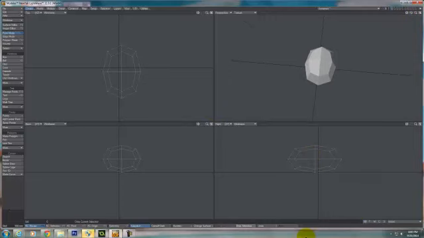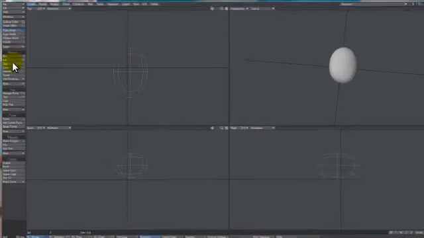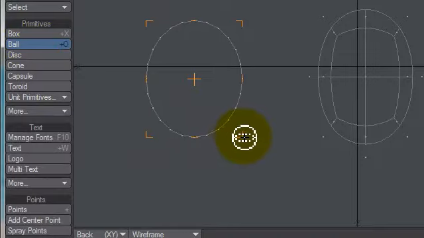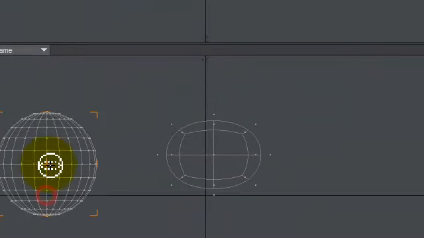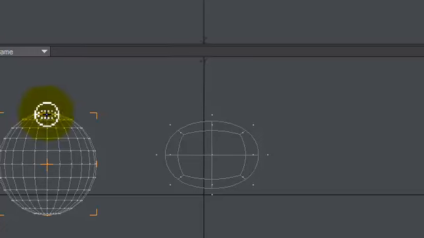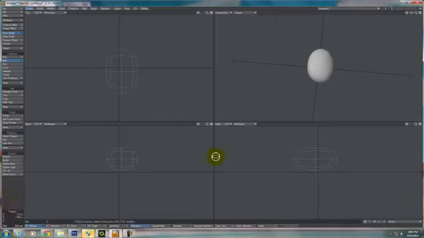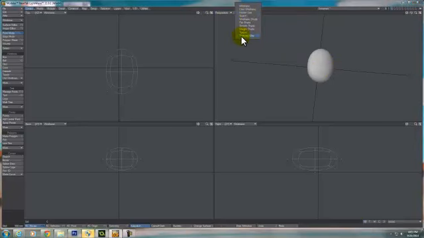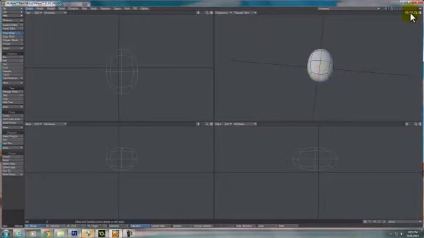I'm going to hit Tab on the keyboard to round it out. So this is going to be a good start for the body of my bird. I could have used a ball, but a ball has so many sides and polygons on it, and then it becomes really problematic when you're dealing with triangles here on the North and South Pole. So I have found, at least for me, that a box works better. In this perspective window, I like to bring it all the way down to textured wire because it lets me see my edges and my polygons.